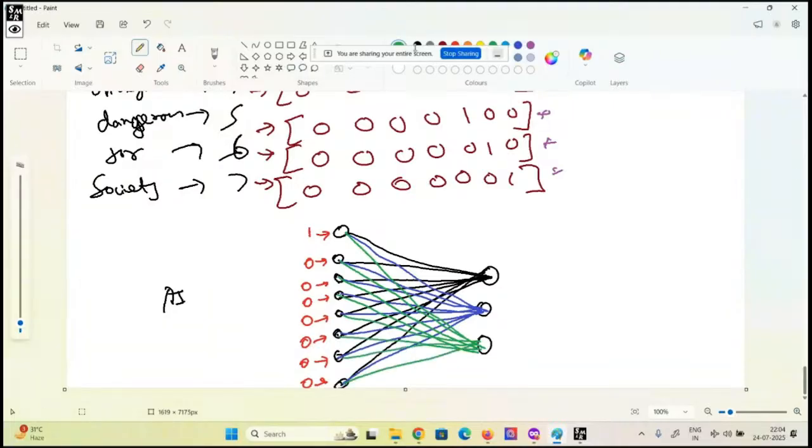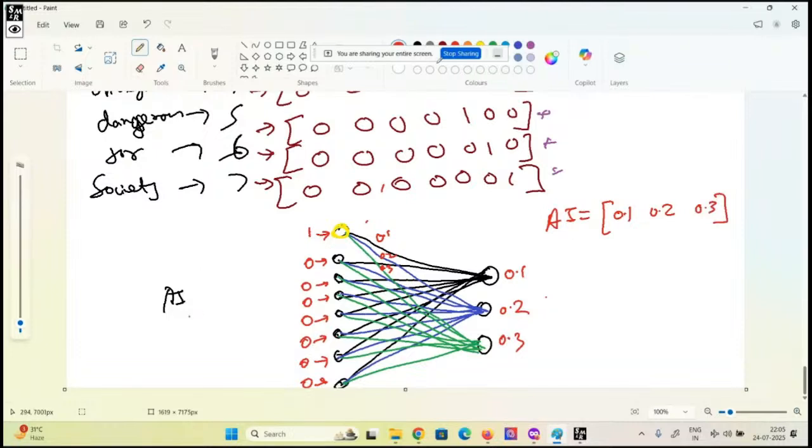Alright. Now what happened? Here only one value is 1. Rest all neurons have value 0. That means in this whole set of weights, only 3 weights are effective, the weights which are connected to this neuron. Let's say this weight has value 0.1, this has 0.2, and this has 0.3. So this will get a value of 0.1, this 0.2, this 0.3. That means AI will be represented by 0.1, 0.2 and 0.3.